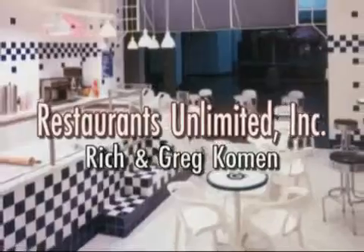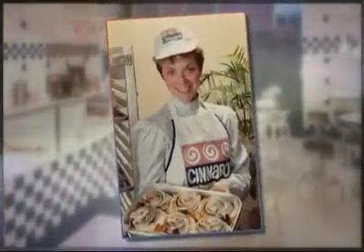In 1985, Restaurants Unlimited father and son team Rich and Greg Coleman hired Seattle-area baker Gerilyn Brousseau to develop a recipe to realize their vision of the perfect cinnamon roll. Rich called one day — I was at the stove, four-burner stove with a pad and a pencil. There weren't computers in those days. Rich called and said, 'Gerilyn, I've got an idea. How would you like to make the world's greatest cinnamon roll?' And I said, sure, okay. And that is truly how we begin.